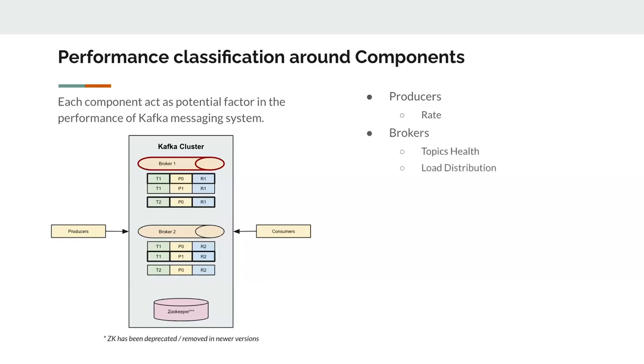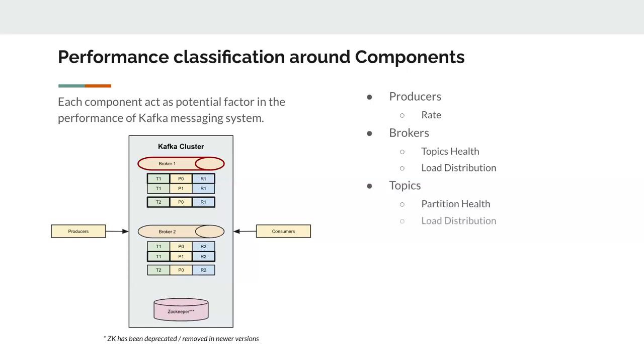Regarding the internal components within Kafka, maintaining an overall overview of topic health within the brokers is desirable. If one or a set of brokers becomes unavailable, overseeing which topics are affected for pushing the messages is crucial. Since multiple brokers are part of the cluster hosting tens of thousands of partitions, a stable distribution of these partitions across brokers based on server resources is recommended. Therefore, keeping track of the number of partitions being hosted, along with bytes in and out of each broker, helps us observe load distribution.